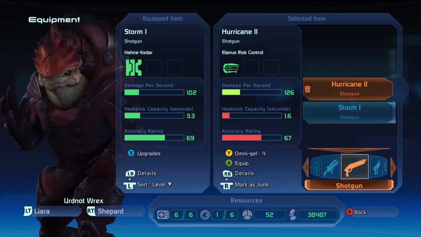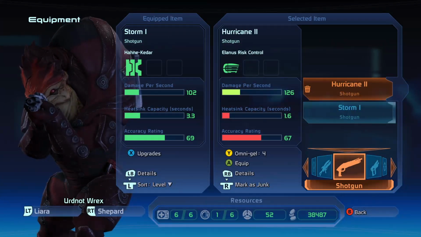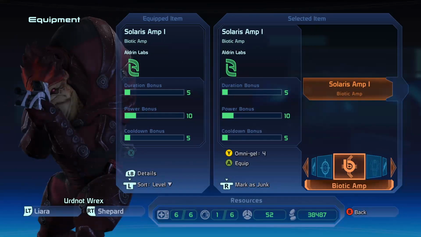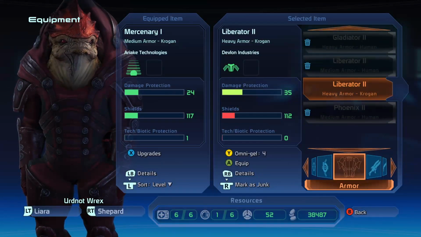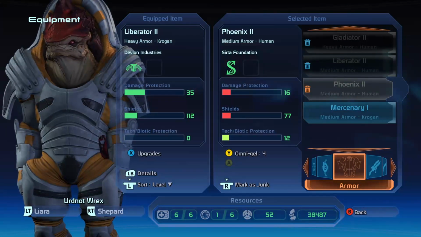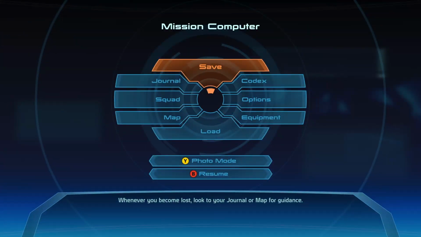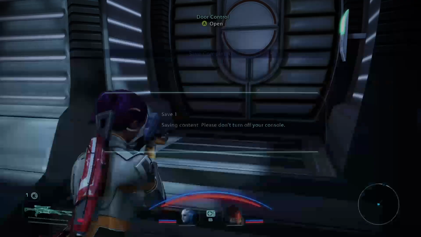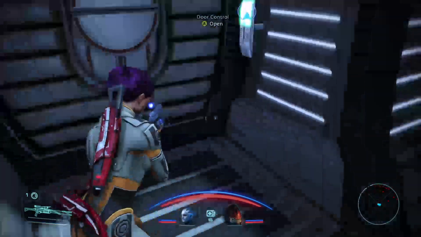Alright, and then, I mean, I guess we can just give him this. I know that he kind of looks like me, but... Okay, let me save this just in case. Let's do a save real quick. Rex, we're twins!